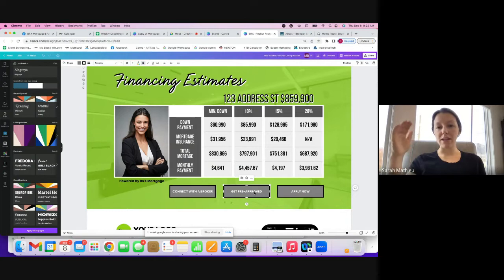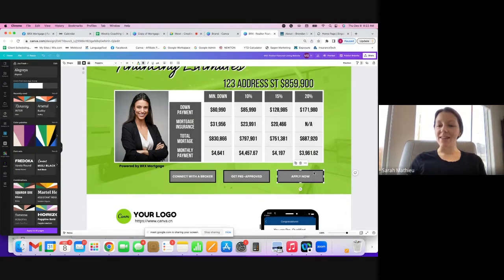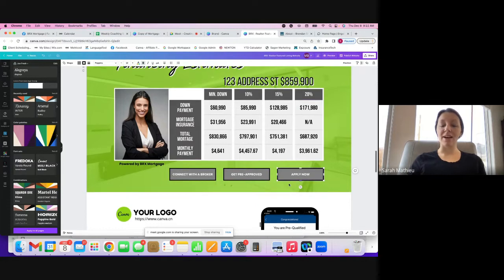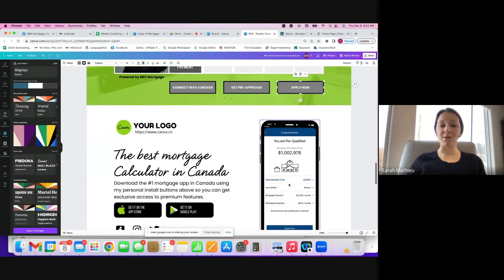In the lead generation tools of your Finmo, you'll have a lead calculator, which is like getting pre-approved in 30 seconds, that kind of stuff. That's an awesome lead gen tool you can add here. And apply now would be your Finmo application link, or whatever platform you're using. Hopefully you're using Finmo, and you can add that there. So as soon as your realtors start sharing this, all of a sudden this stuff's linked to you, and hopefully you're getting lead gen from it as well.